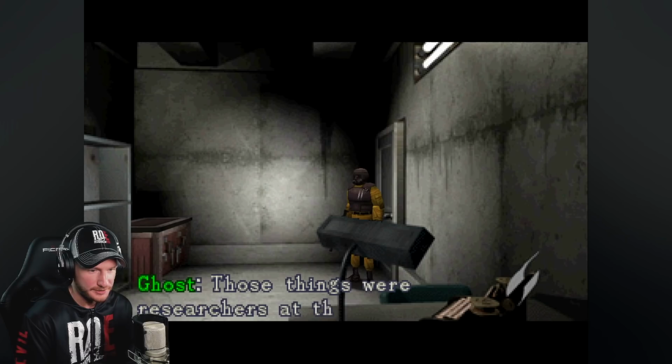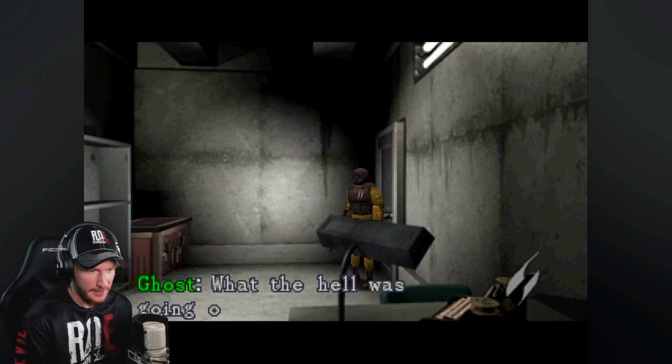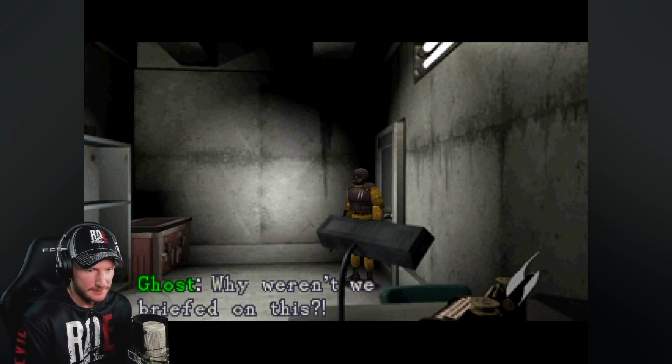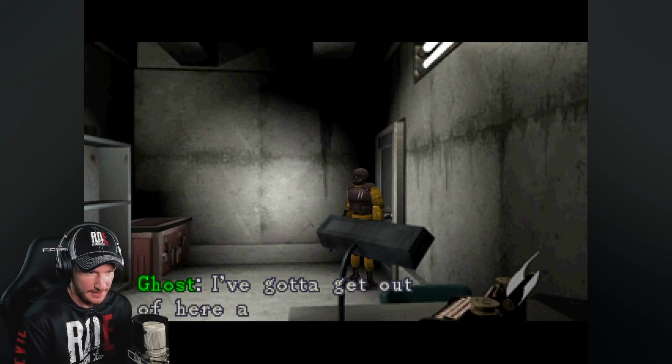Those things were researchers at this facility. It's good music. What the hell was going on in this place? Why weren't we briefed on this? I've got to get out of here and find Hunk. Uh-oh.